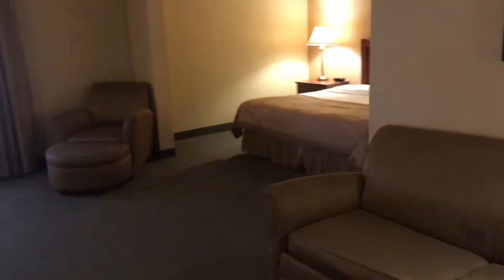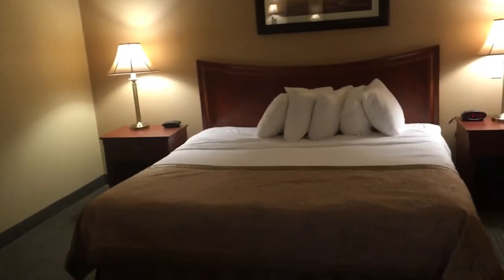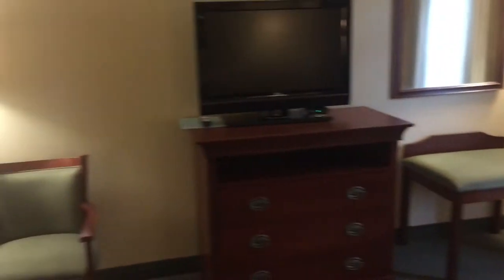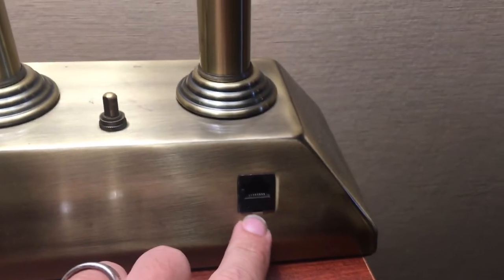I do this occasionally when we're in a nicer hotel just to show you what the options are. This was right around $100, so we didn't pay a lot for this. They do have Wi-Fi throughout the building, and I also like to see a direct plug — you don't see that hardly anymore.